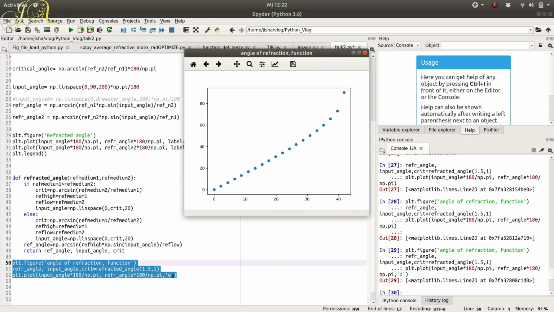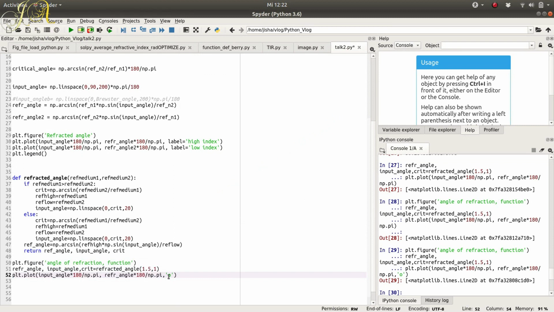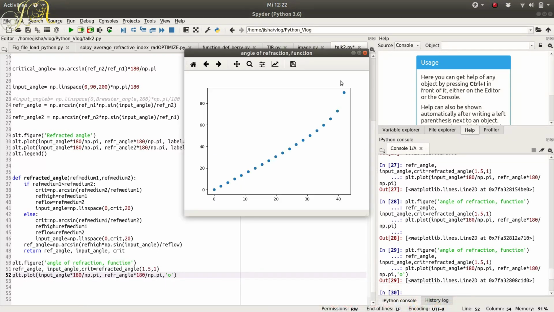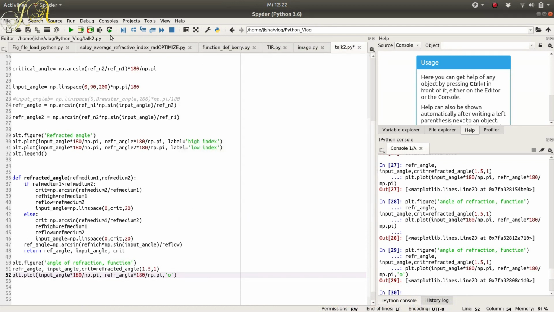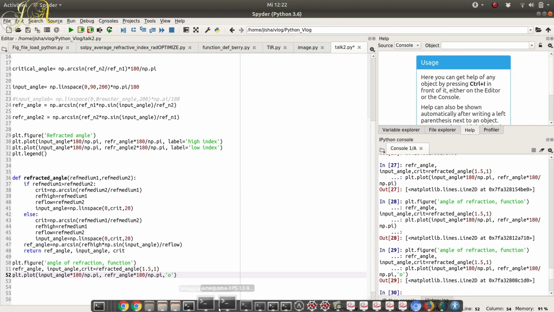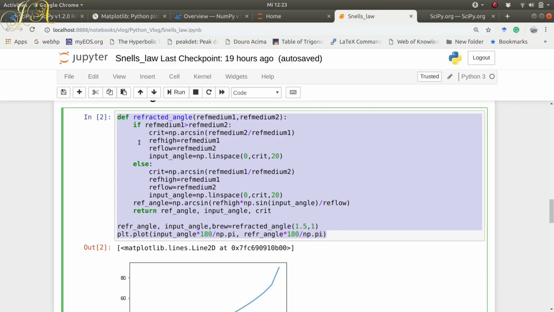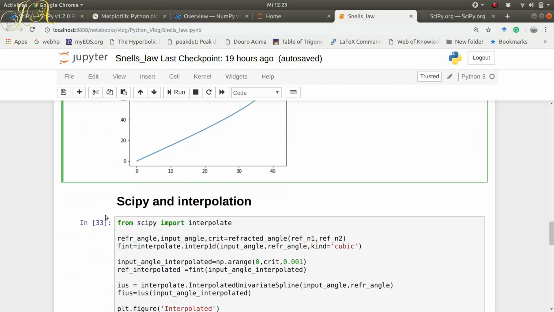So you can just say how you want to plot, give the line style or whatever. And these are the basic things. So now let's see what else we can do. So this is how to write functions. If you have any doubts, do write in the comment, and we are happy to reply.